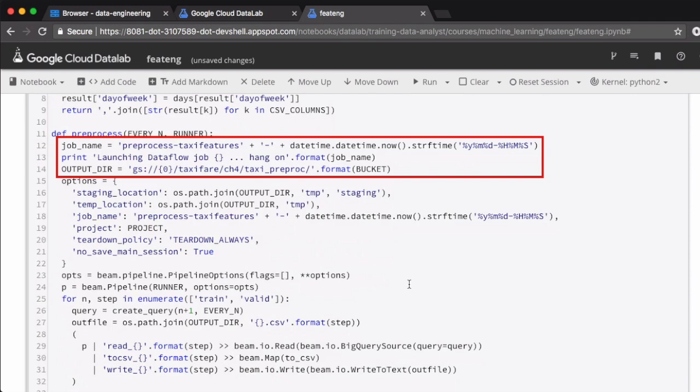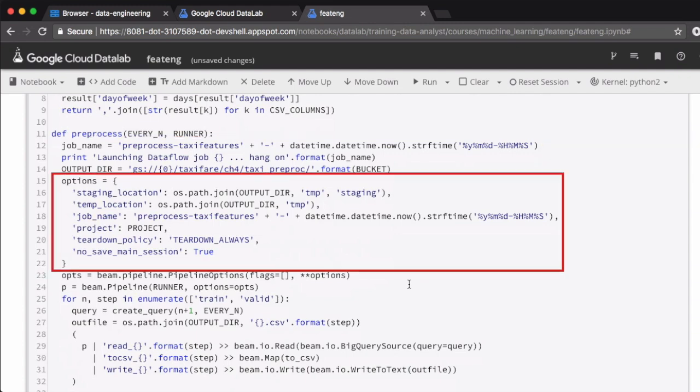Okay, let's now turn our attention to some of the pre-processing before we set up the pipeline. Dataflow requires various options such as a staging location, a temp location, and so on. This is because Dataflow can be thought of as a completely auto-scaling execution engine. Our code and our data storage are separated from each other, and the Google Cloud Platform will take on the responsibility of assigning as many nodes, that is, as much compute capacity as is required. This is why Dataflow is considered today's version of doing big data.